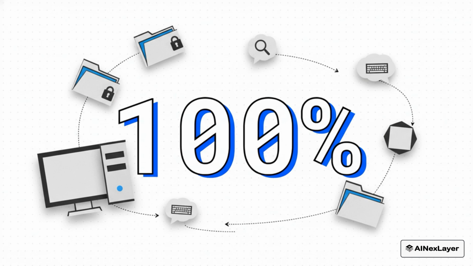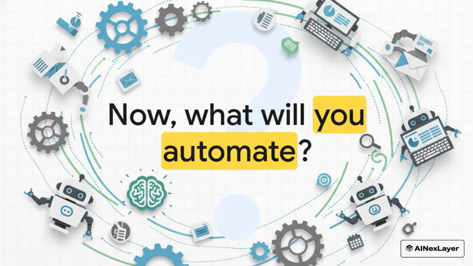And we have to circle back to the most important point in all of this. Throughout that entire exchange, from you typing the message to getting the file list back, 100% of your data, your commands, your files, it all stayed on your machine. Nothing was ever sent to some random third-party server. It's all yours. So what's the big takeaway here? Well, you now have a free, completely private, and seriously powerful AI coworker basically at your beck and call. So the only real question left is, what's the very first thing you're going to automate?